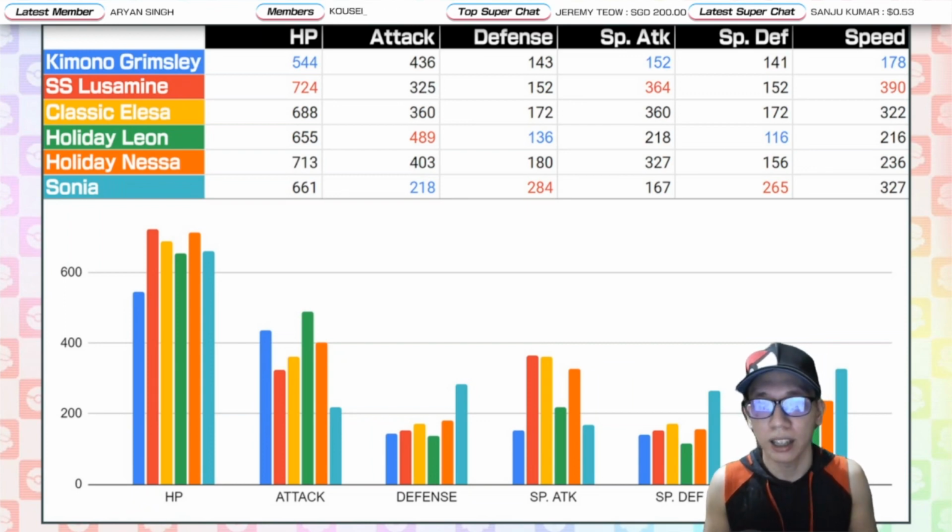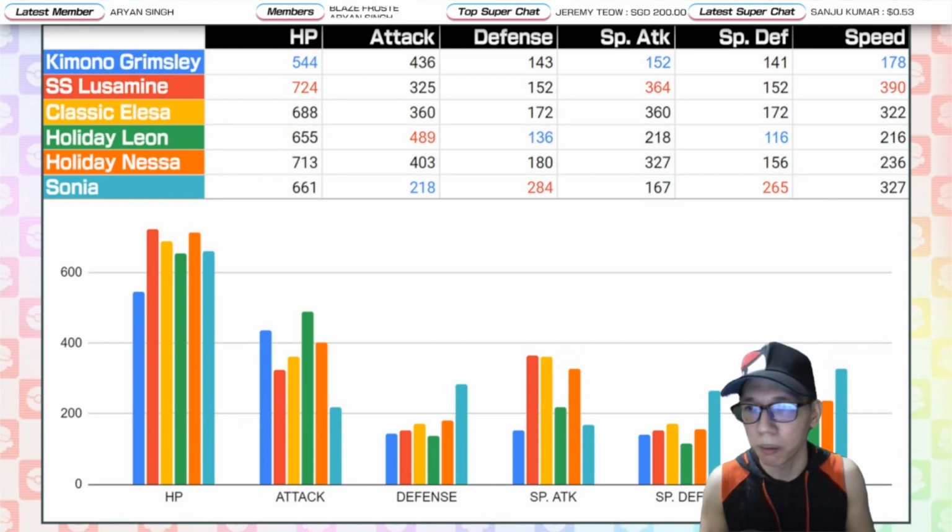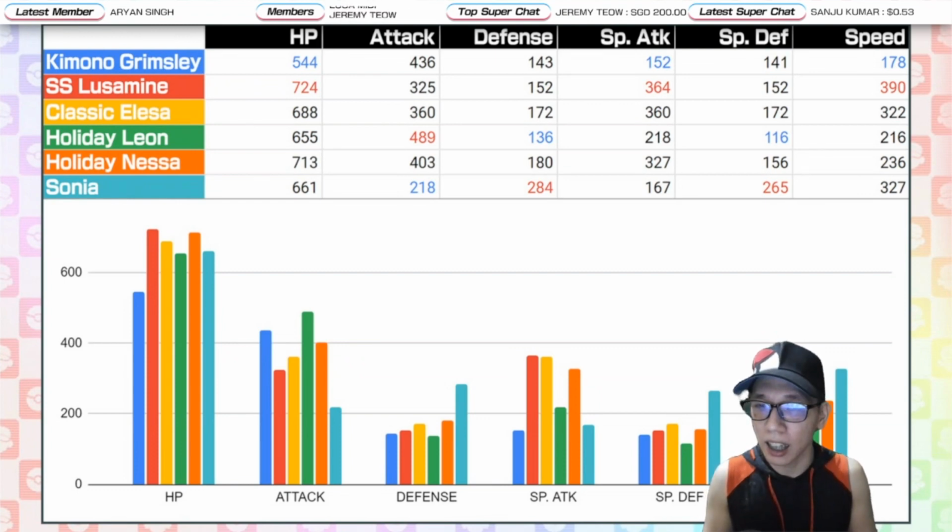Typical defense and special defense for a tech unit, and typical HP stat. Holiday Leon has an extremely high attack stat, lowest special defense, lowest defense. Typical for a striker, but as I was complaining, Ice Rider Calyrex should have very high defense stat and very low speed. But that's just me, and that's just the Pokemon mainline series. Holiday Nessa: high HP, typical defenses, high attack stat, gimmicky sync pair, wait for my analysis video. Meanwhile, Sonia, amazing support, lowest attack stat, typical, and the highest defense and special defense, quite high speed.